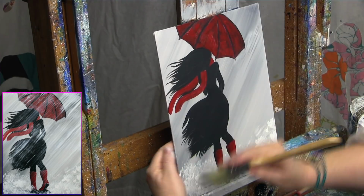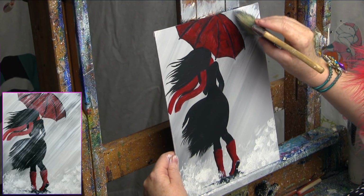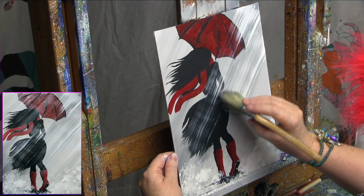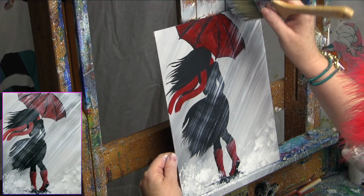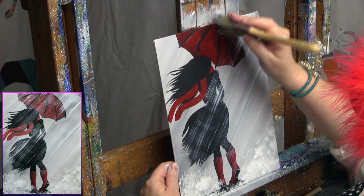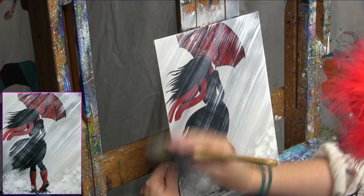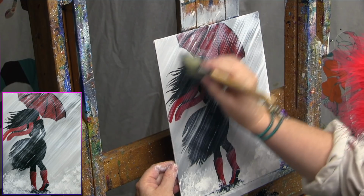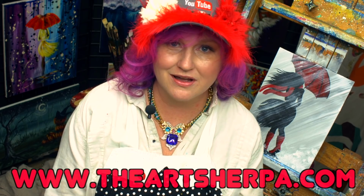I'm going to repeat that diagonal brush stroke. I'm going to have a very light pressure, super light, as if I'm just barely touching the canvas, because I don't want to paint out what I have. Just across. Just letting the rain fall down. I'm going to flip my brush because I don't want to even reload. And come across here. Just making sure I'm dropping a dry amount. Just a little bit. Just so that she's in the rain. Now you can really see she's in that storm. But she's got her red boots on, so it's going to be okay.